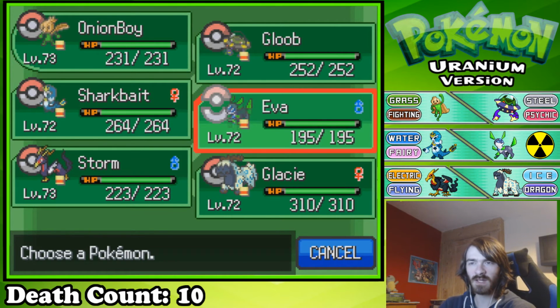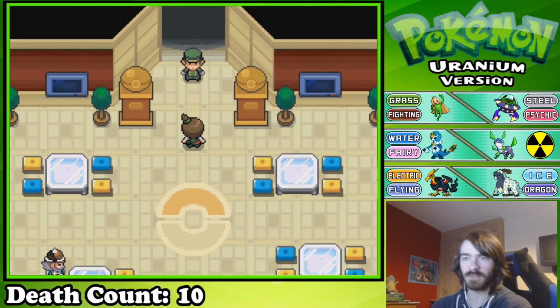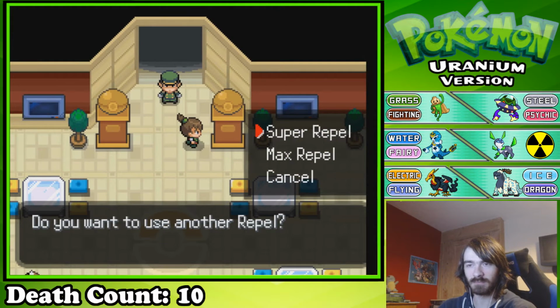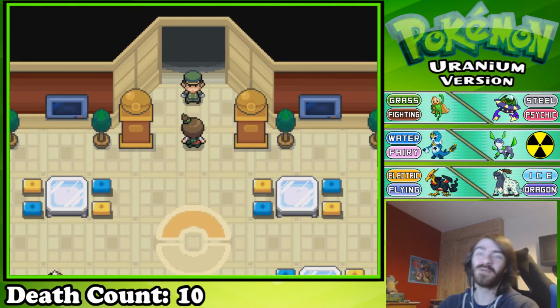Nucleon is probably the strongest Pokemon on our team, and it's the one I'm not using at the moment. It's weird. I mean, Glacie as well, but Ice is a difficult type to manage with. But I guess we have enough time. Why do I have a Repel up? Okay, ignoring the Repel, we should have time for one more match.